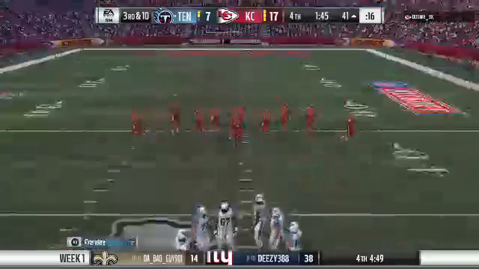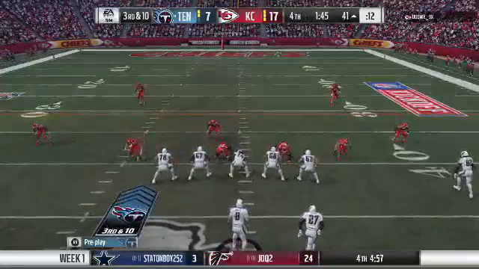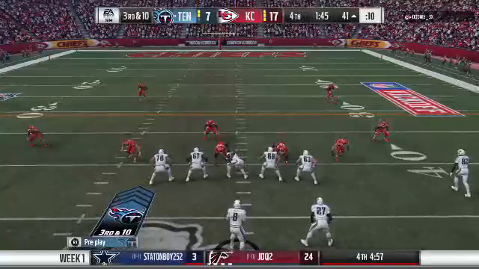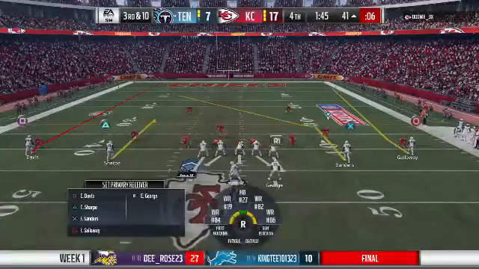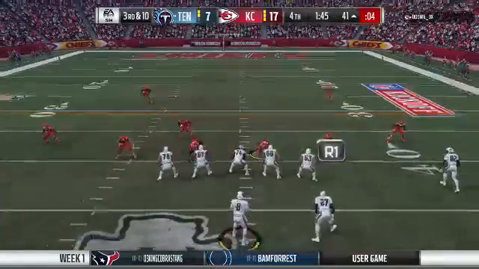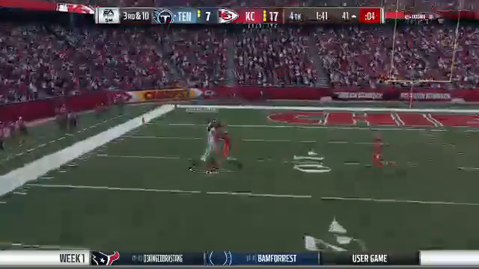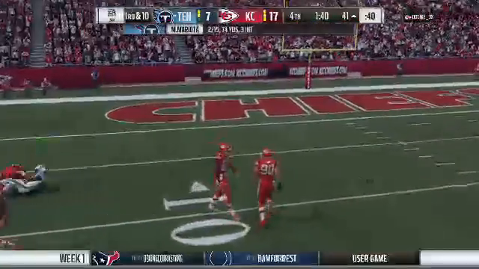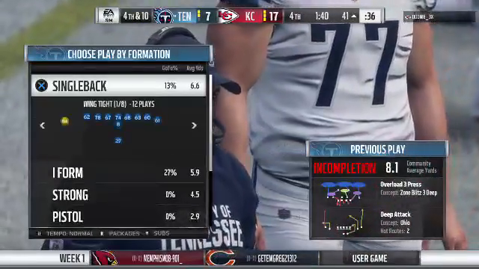The Titans on third down. They've struggled to the tune of 2 for 8 so far. This is 3rd and 10. Mariota. He's going to let it fly. And that one incomplete. Had some position but couldn't hold on, and it brings up 4th down.